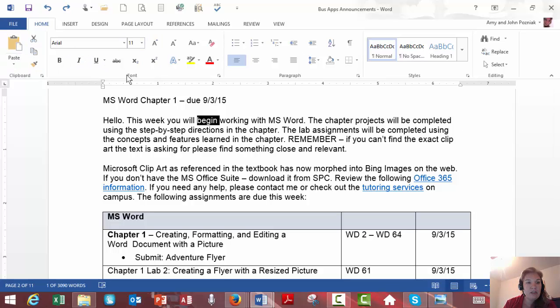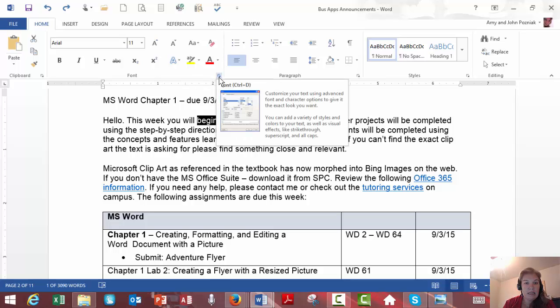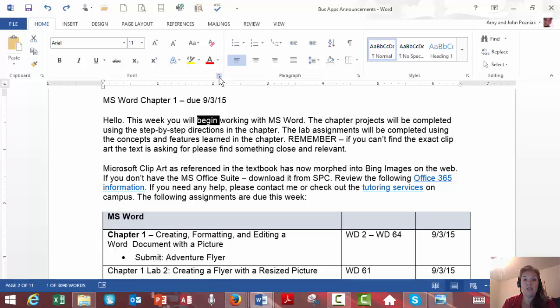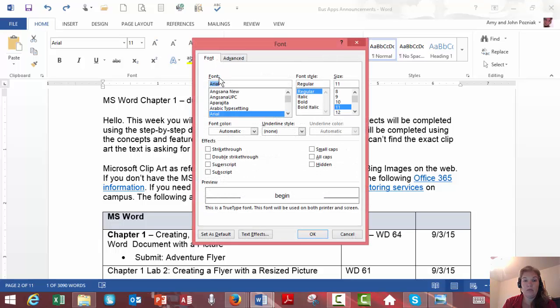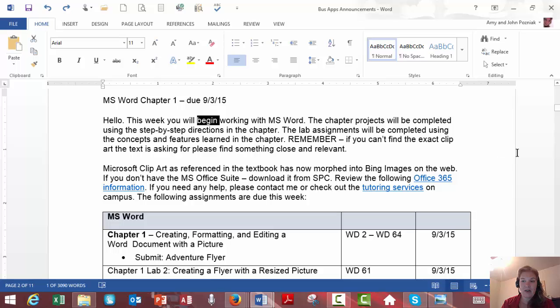You're going to be working within this font group here on the ribbon. On the ribbon, there are these little arrows down in the corner. They're called launchers, and they bring us to our old dialog boxes if you've worked with Word before. This is a comfort zone for me. I like these. I remember these. And so you'll go from there. Hopefully my computer will stop and not freeze on me. Yep, I'm going to cancel that out, and away I go.